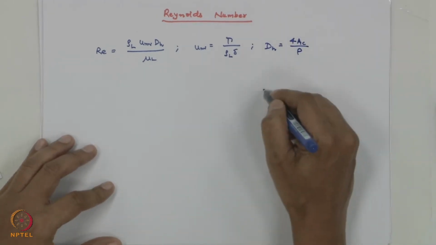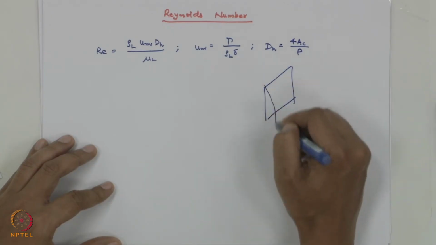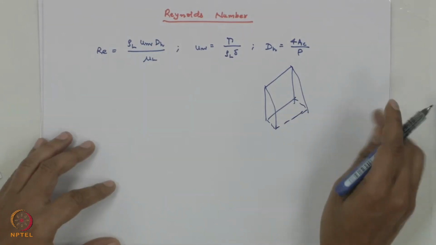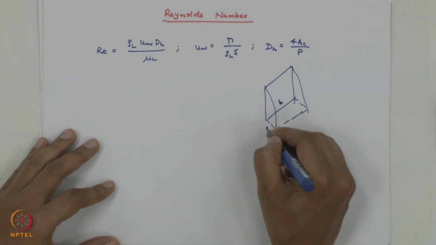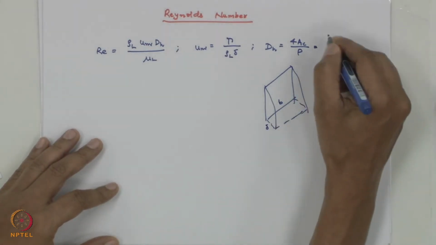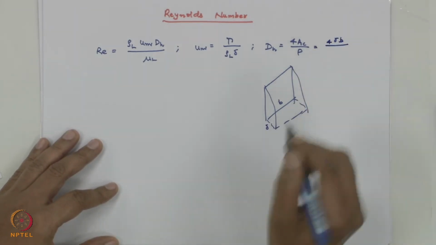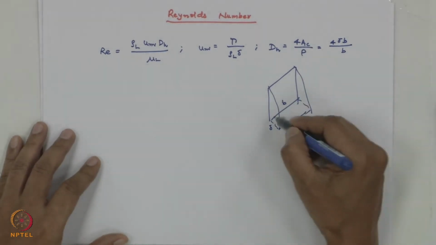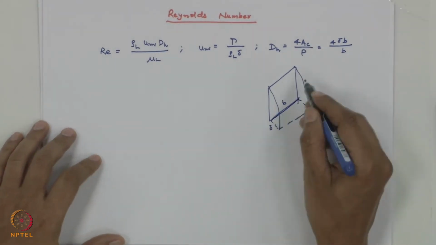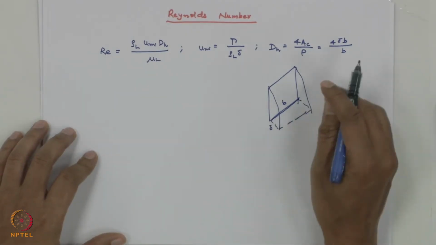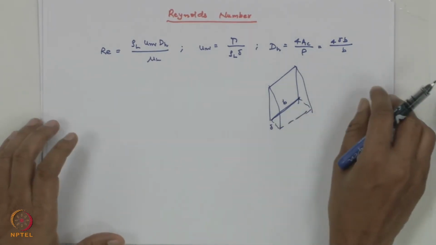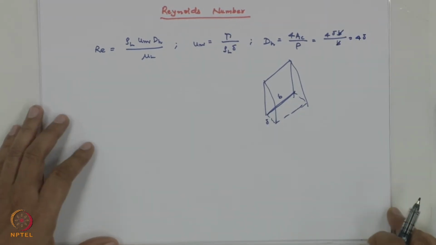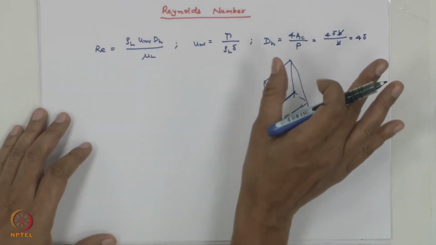Okay, so if you just take the film, this is my width B, this is my delta. So the cross sectional area is delta B, but the interesting thing here is the perimeter I am going to take only as B, because that's the only surface contributing to the film condensation. So B gets cancelled out, and I end up getting my hydraulic diameter as 4 delta. So that's the key in this understanding.